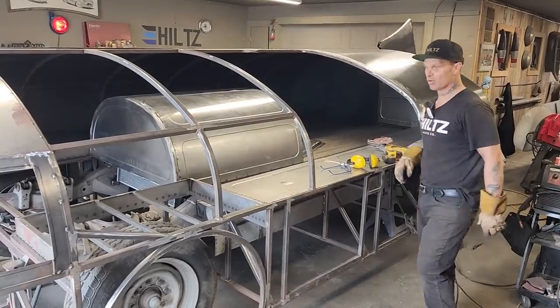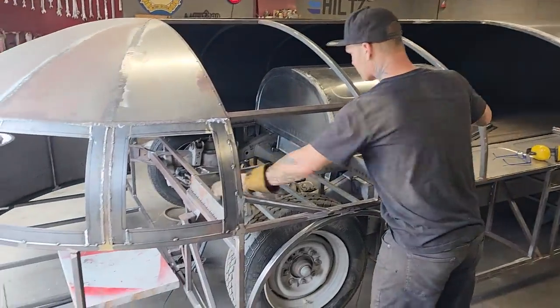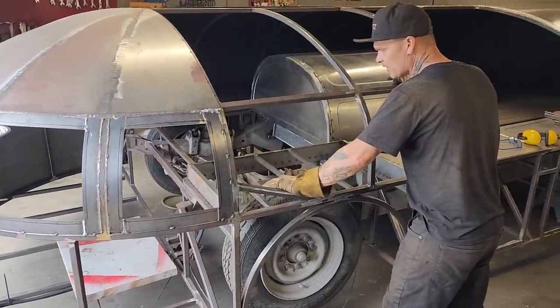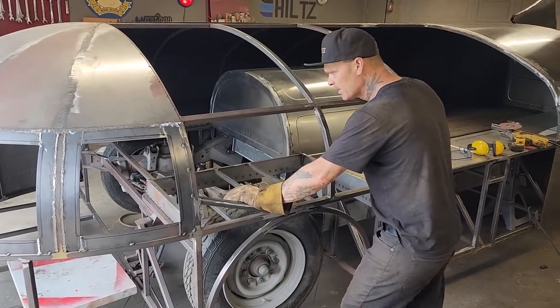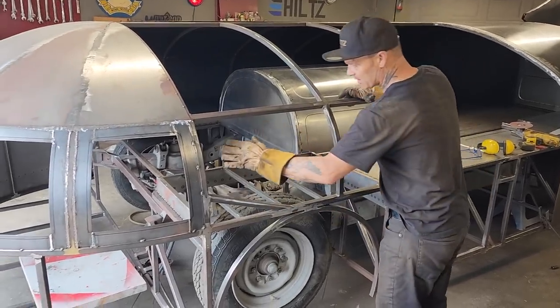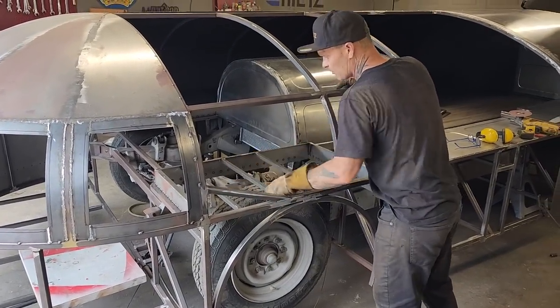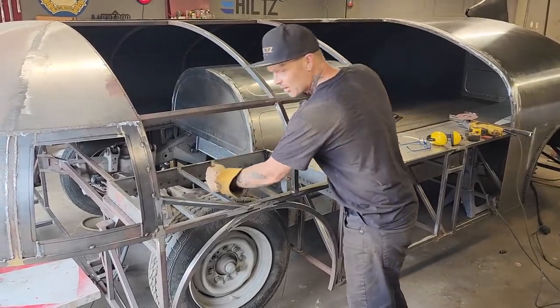Well, today we're going to try to show you as quick as we can. What's going on here? We have this floor section that has not been covered up. I had a piece of plastic on there the whole time, and the reason being is I did not know myself until I came to it. So what I've done is I've got Doug to cut me some square stock. We put some ribs in it, some rafters in it, and the reason being is I think we're going to end up putting our feet there.